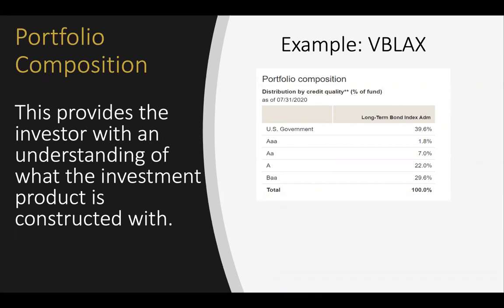Then you get into single A and then BAA, and they have a larger weighting, which is why it's not a 1 on the risk meter. It's in the middle because you have a pretty significant portion, 30% to 50% between the two of those bottom ones, but it also has the backing of the U.S. government. So that's why it falls in the middle tier range of that 3 out of 5 on a risk level.